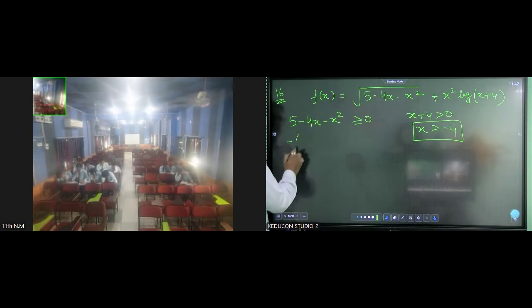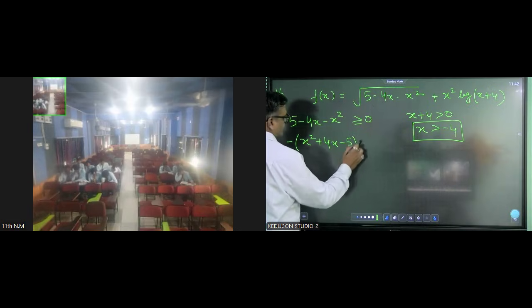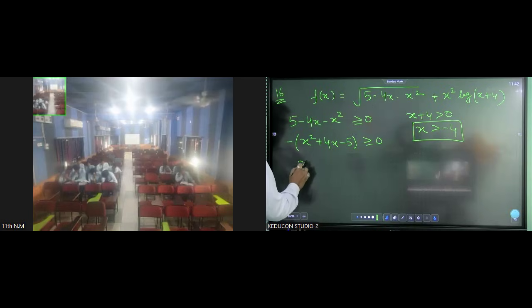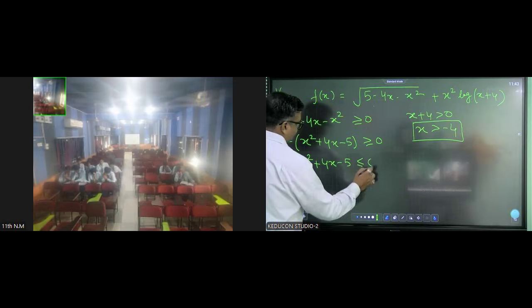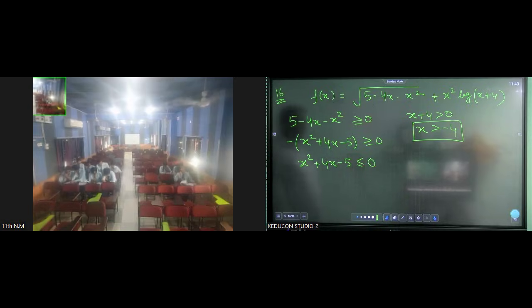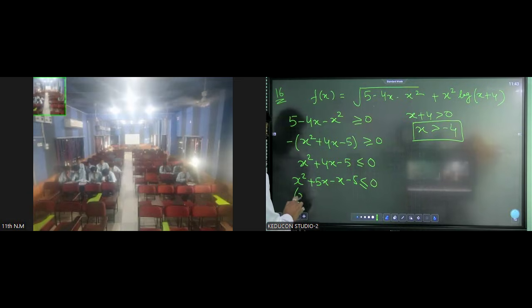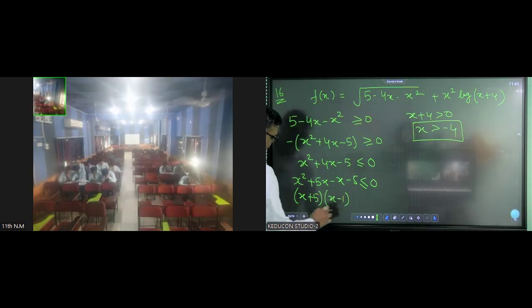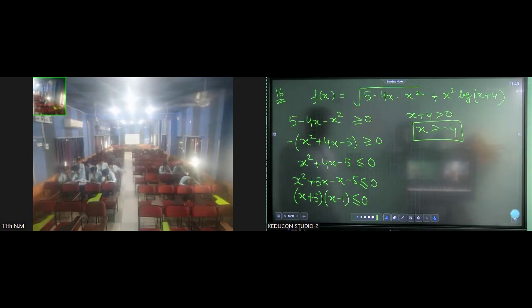हम क्या करते हैं, माइनस कॉमन ले ले बच्चों यहाँ पे। माइनस से डिवाइड करेंगे, इनइक्वालिटी का साइन चेंज हो जाएगा, राइट. इज दिस क्लियर? तो फैक्टर बना देते हैं बच्चों यहाँ पे। x स्क्वायर प्लस 5x माइनस x, सो x प्लस 5 एंड x माइनस 1. ये आ गए आपके फैक्टर जी. एनी डाउट टिल नाउ?